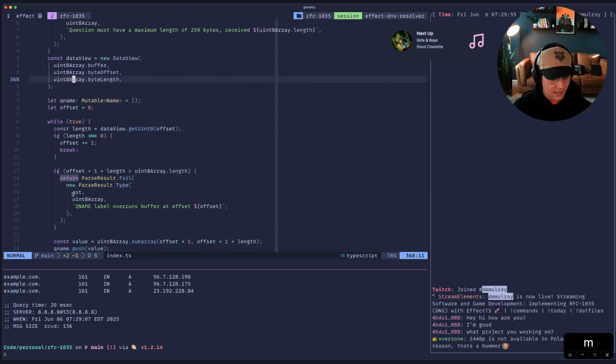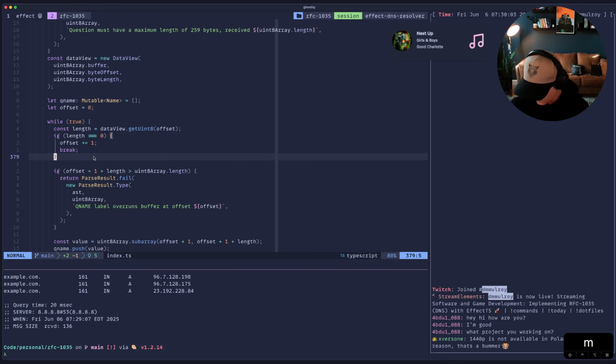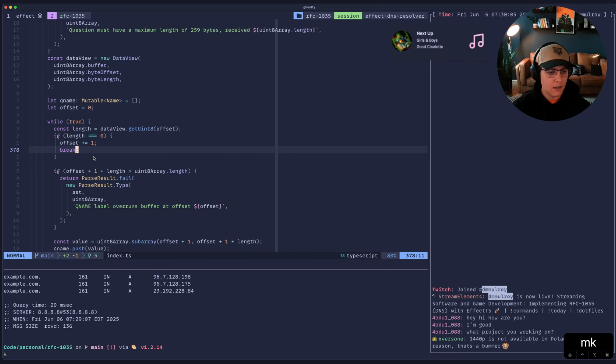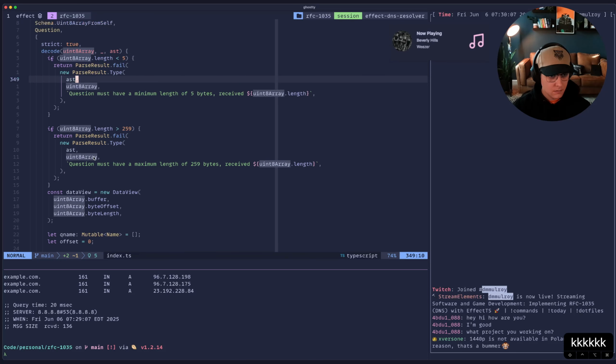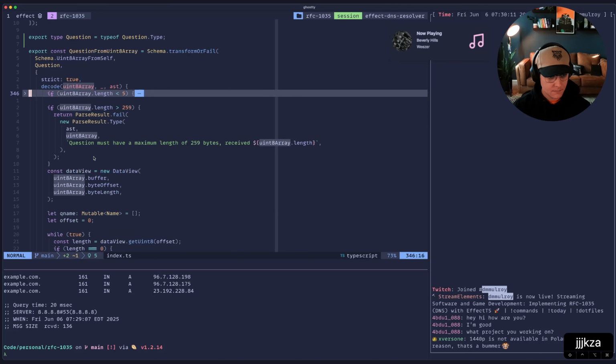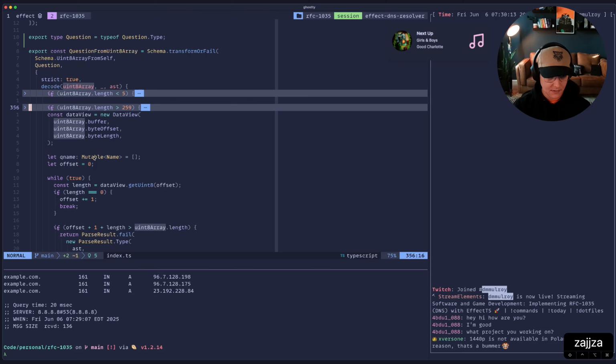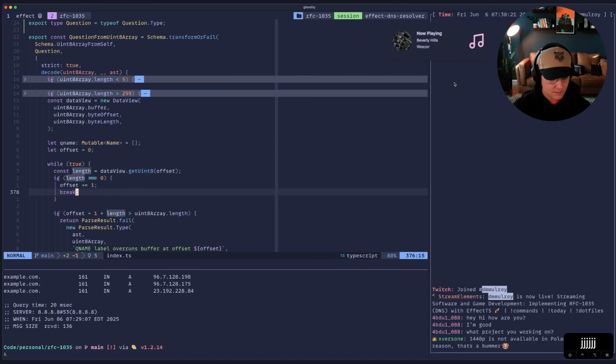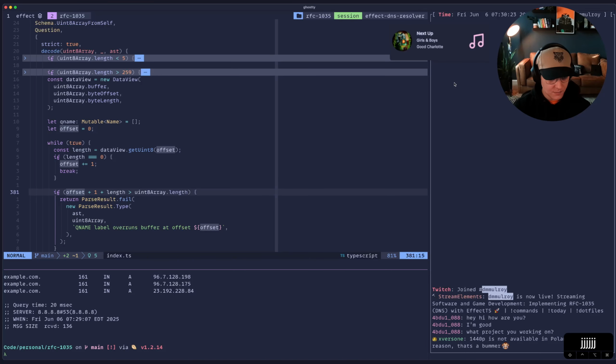And when we parse that, it looks like this. Sorry, I bumped my keyboard this morning. This part here, we make sure that it's within bounds, which is basically 5 bytes to 259 bytes. We create a data view, and then we get the first byte and determine how long the domain name is.